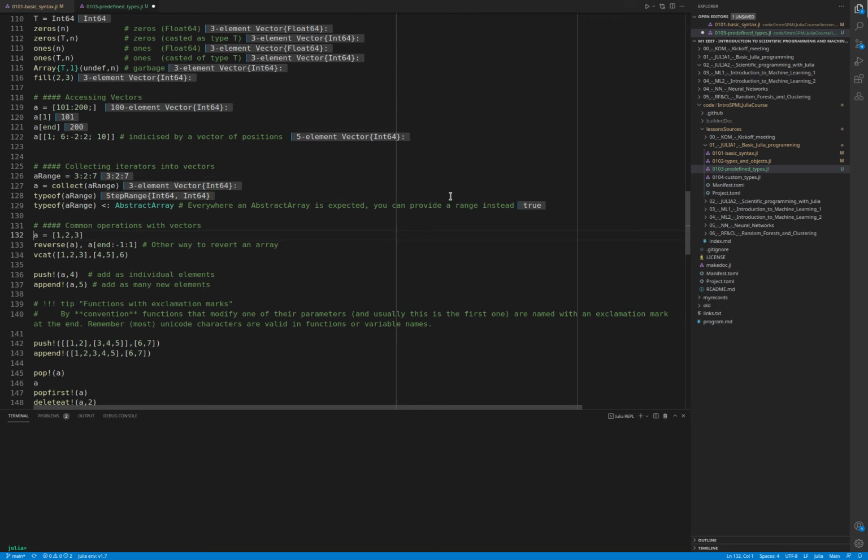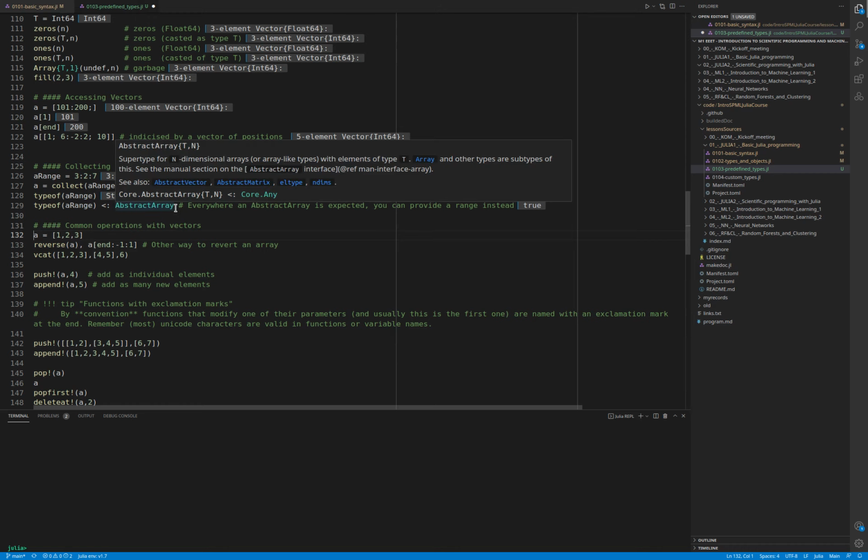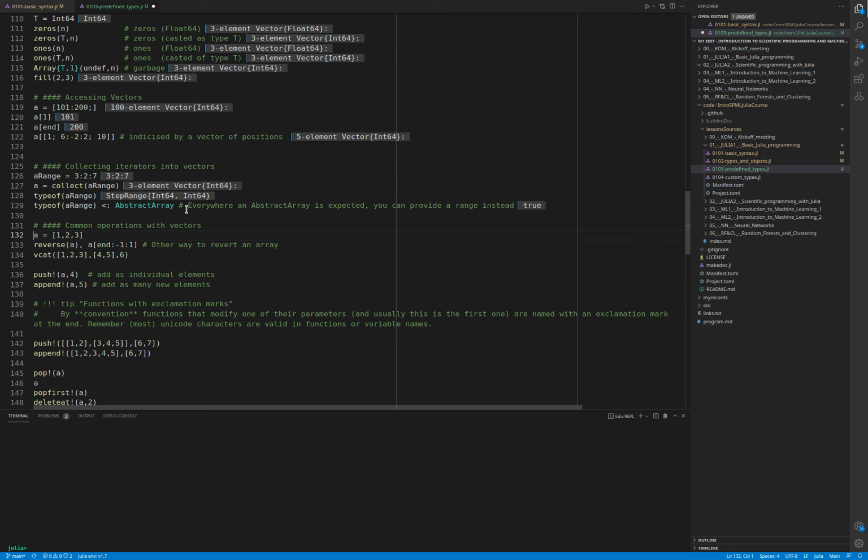What does it mean? It means that everywhere we have a function that requires one argument to be an abstract array, so most functions do not require specifically an array, but work with abstract array that is a more general type, all these functions here will accept, instead of an array that you collect, a range.